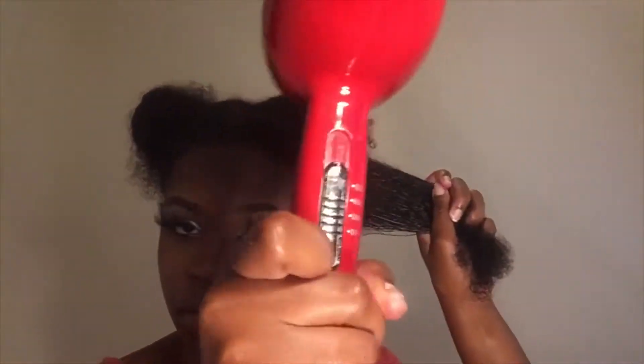I just wanted to show this to you guys because blow drying very thick hair is really a task. I was tired and sweaty after this — it was a workout for my arms. When I'm done I'm going to be twisting it so that it can retain the stretchiness. Going into the second section, putting it on low again. The most important thing is making sure your hair is detangled, because when it's detangled it's a lot easier to blow dry and stretch out.